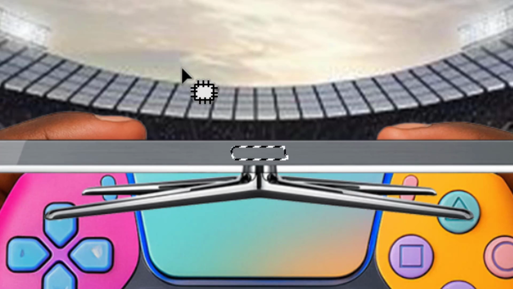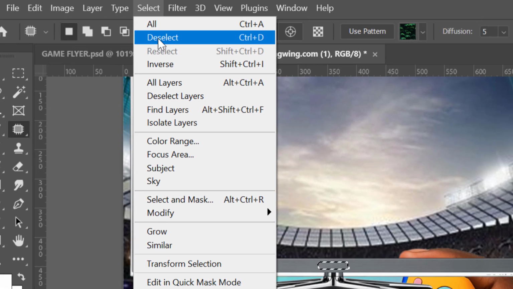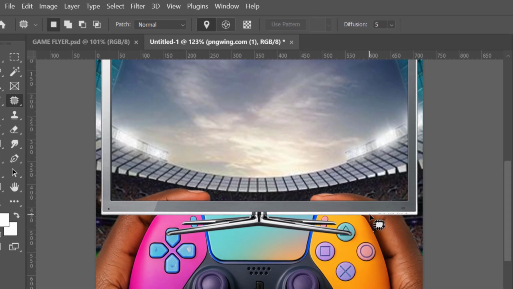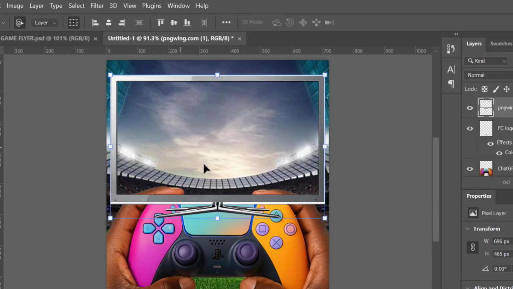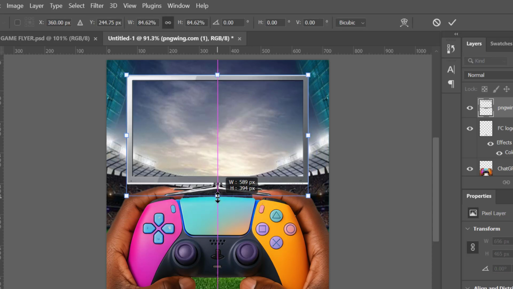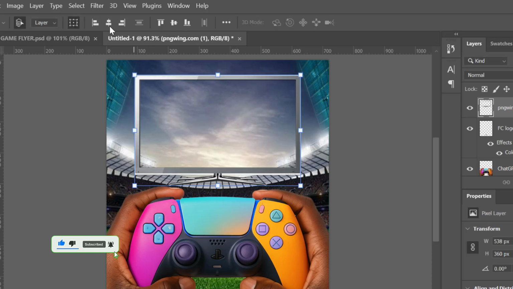Good. Now once you've done that, just select and deselect. Now we don't have any Samsung, we can just proceed. So now what we will do is decrease the size of the TV like that, and make sure that it's in the center.